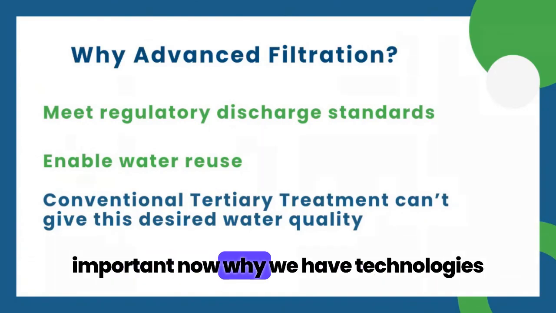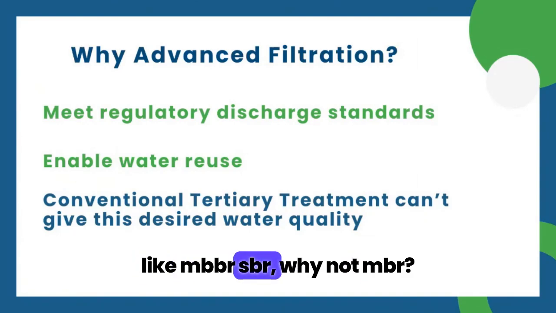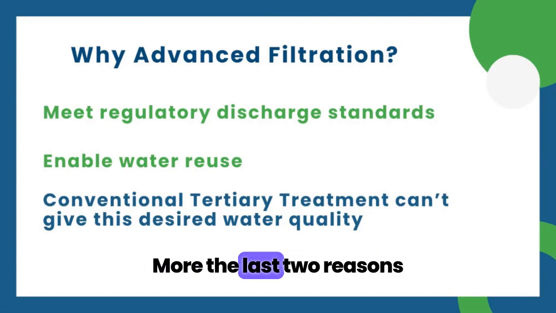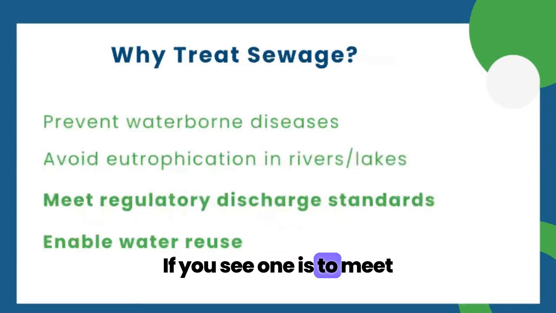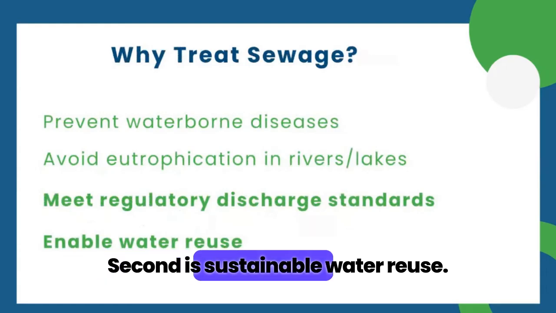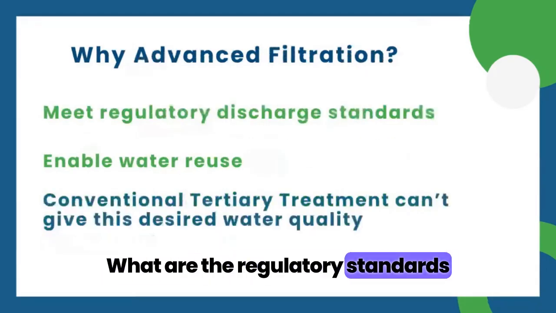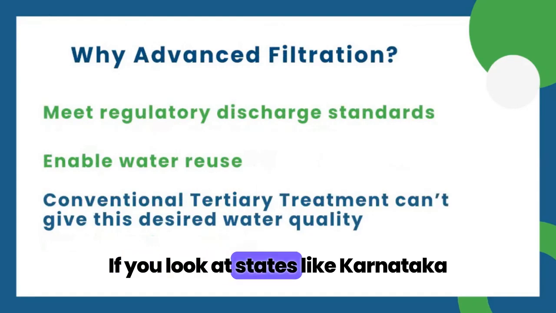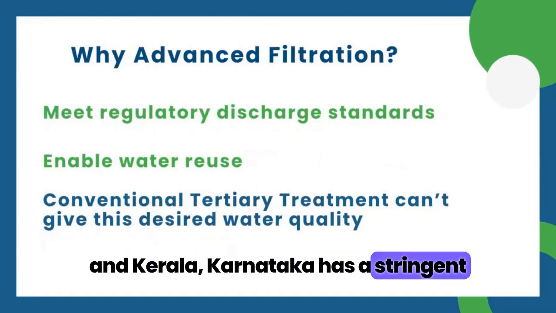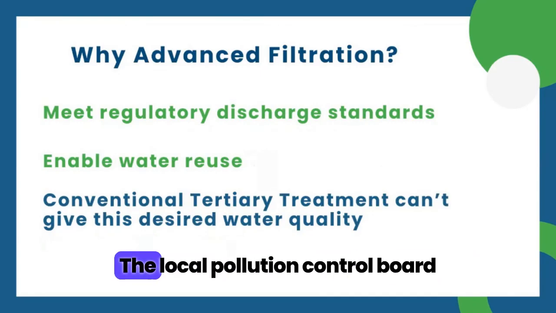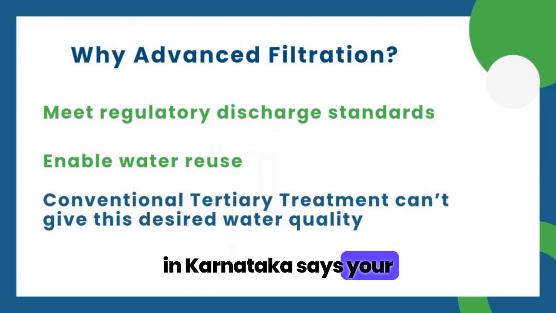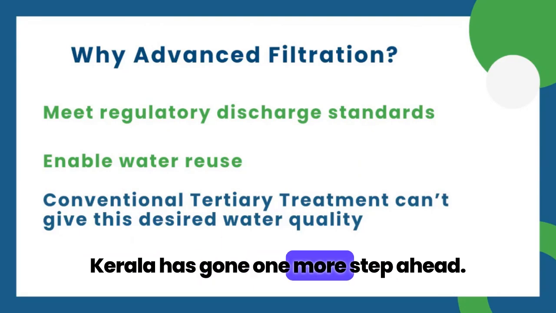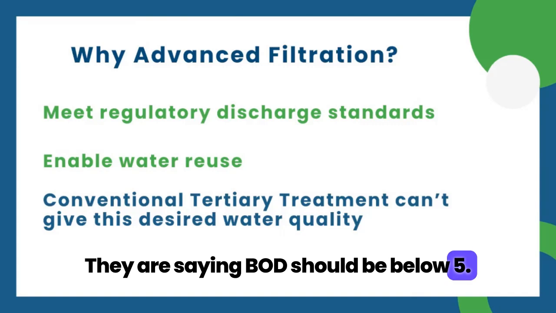Now, why do we have technologies like MBBR, SBR? Why not MBR? Why do we need MBR again, afresh? Why more? The last 2 reasons. In the last slide, if you see, one is to meet regulatory discharge standards. Second is to enable water reuse. What are the regulatory standards that require MBR usage or advanced filtration usage? If you look at states like Karnataka and Kerala, Karnataka has a stringent BOD norm of 10. The local pollution control board in Karnataka says your BOD should be below 10 if you want to discharge the water. Kerala has gone one more step ahead. They are saying BOD should be below 5.